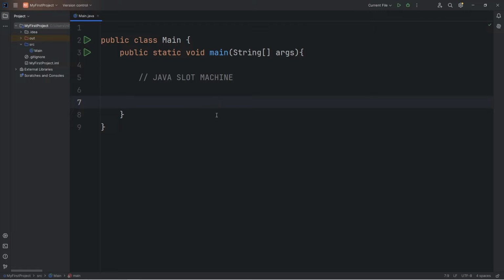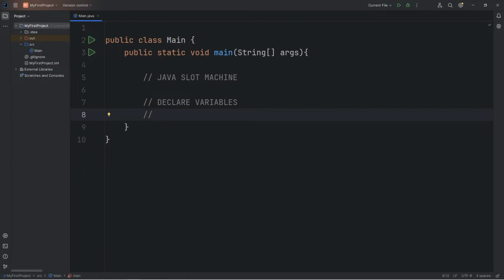Alright everybody, when working on a project, it might be helpful to tackle your project one step at a time. As comments, we'll list the different steps that our program is going to take. This will give us a rough outline of our project. The first thing we'll do is declare our variables. Then display a welcome message. We will play if our balance, meaning the money that we have, is greater than 0. If we don't have any money, we can't play. It is a slot machine after all.